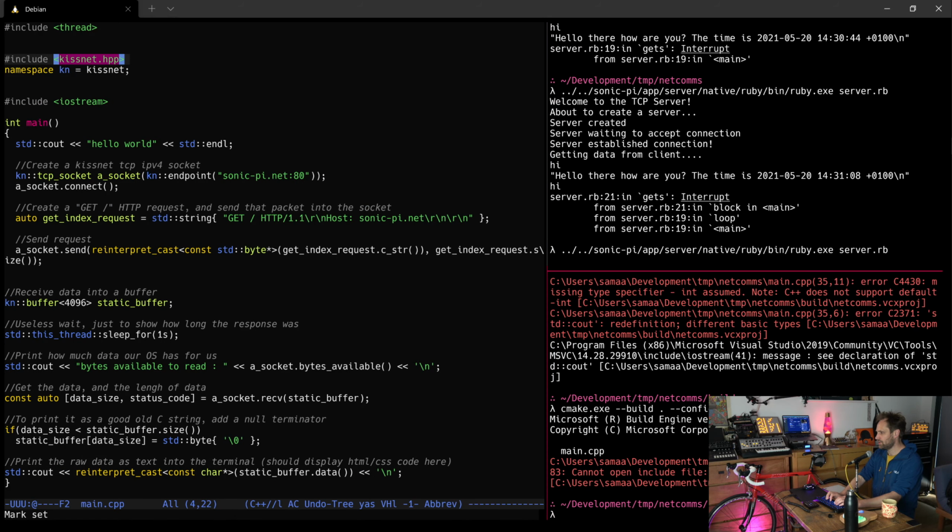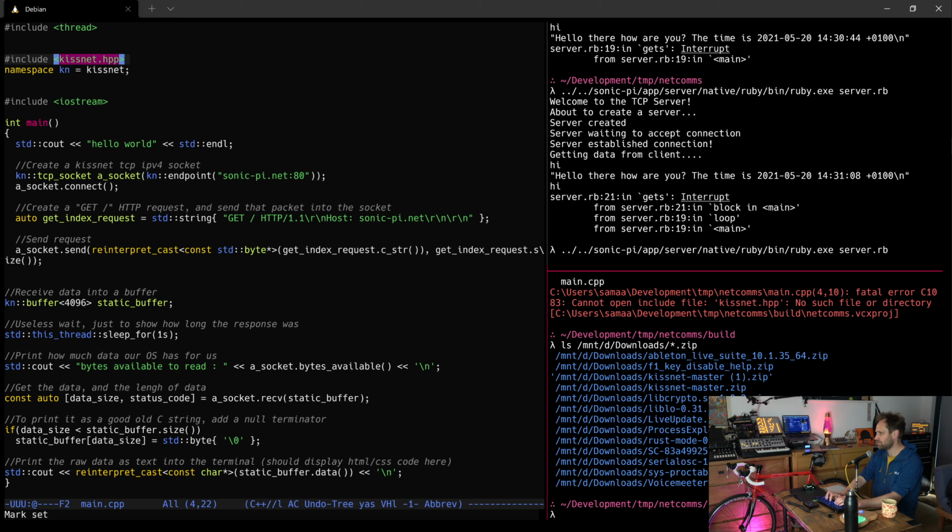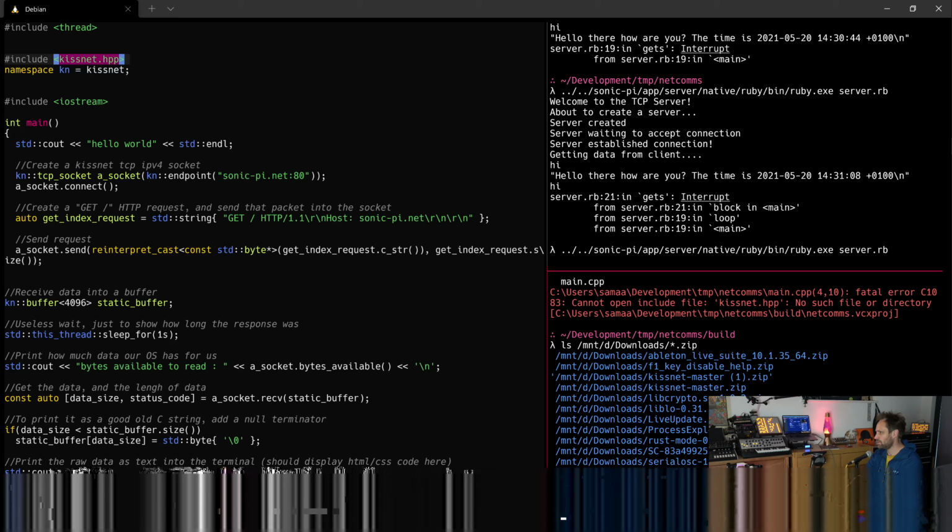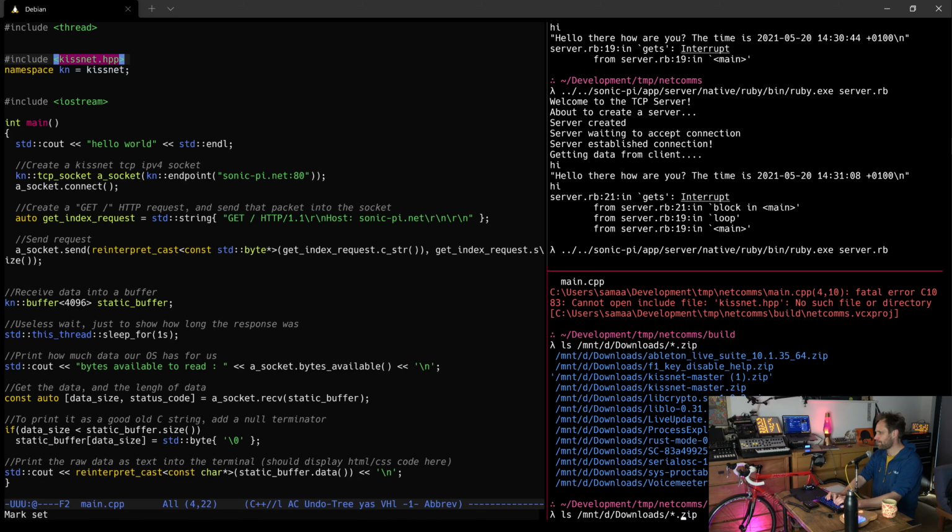So if I copy /man/d/downloads KissNet. Oh yeah, I've already played this before. Let's have a look at this star.zip. There we are, KissNet.